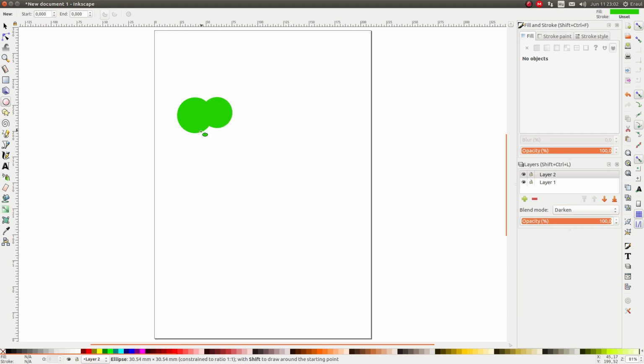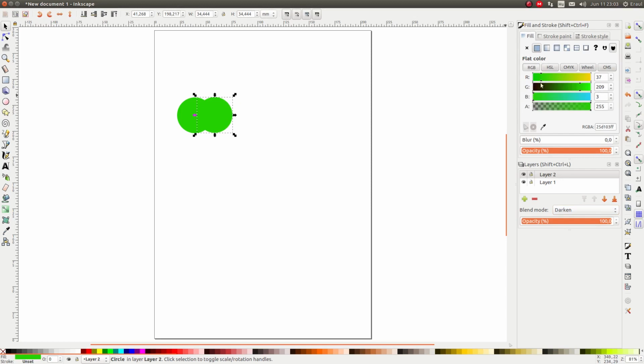In the second layer, I first of all decrease the amount of green. The blend mode shows only the layer with the darker green. In this case, it's the top layer. Next, I increase the amount of red. The blend mode shows only the layer with the darker red, which is in this case the lower layer.